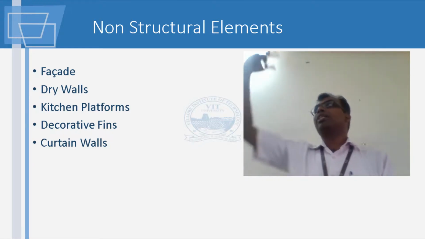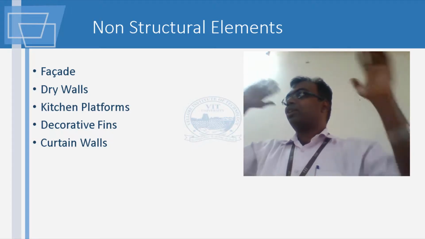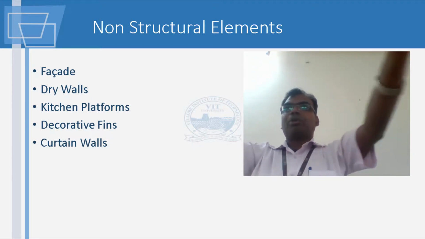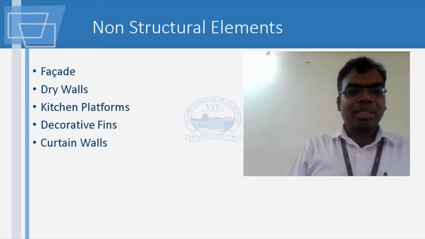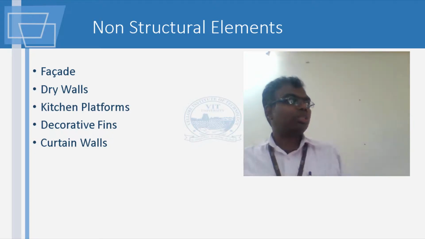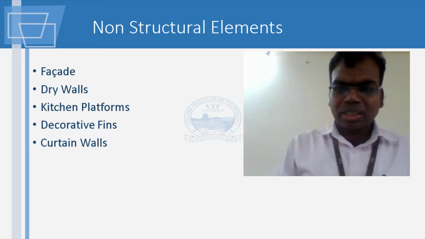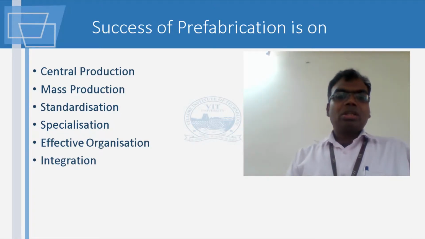Decorative fins, please go to SJT. On top of SJT, you will notice that there are some elements which are protruding. What is the use of that? Nothing, just a decorative bit. Or even sometimes they will put fins on walls where it just projects out. So these can all be very successfully prefabricated.